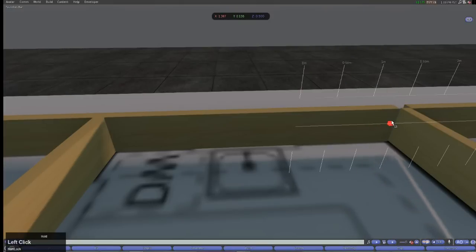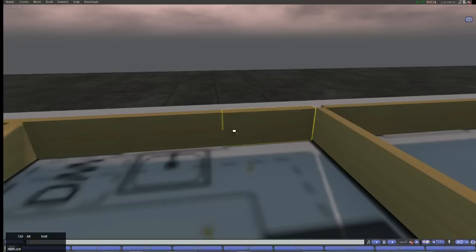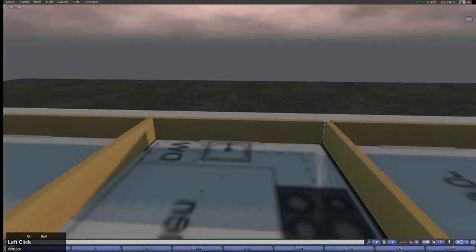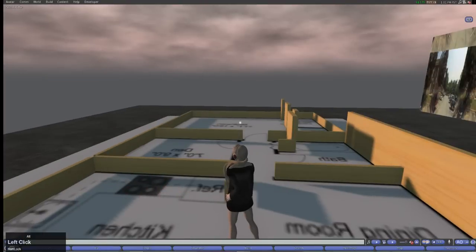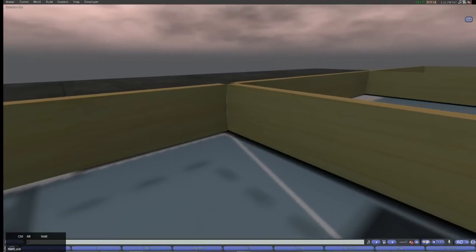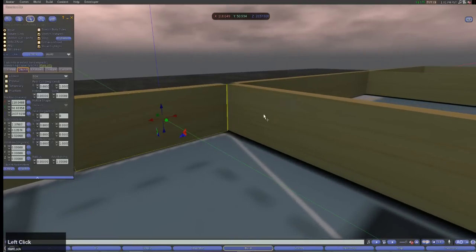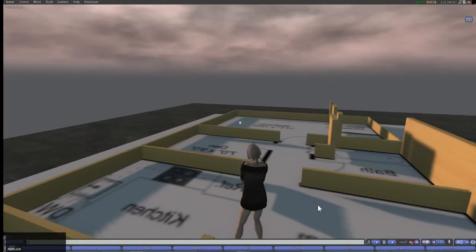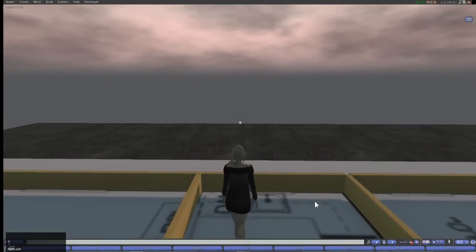I'm going to put this one there. Oops, some collision. Nope, there we go. Not today, collision. Oh wait, I just saw a gap. Alright, there we go. So now we have some of this.